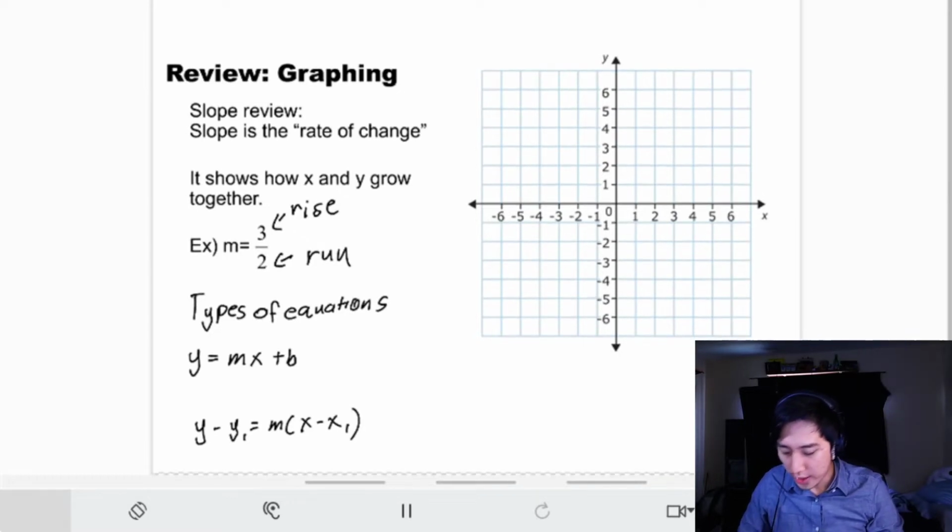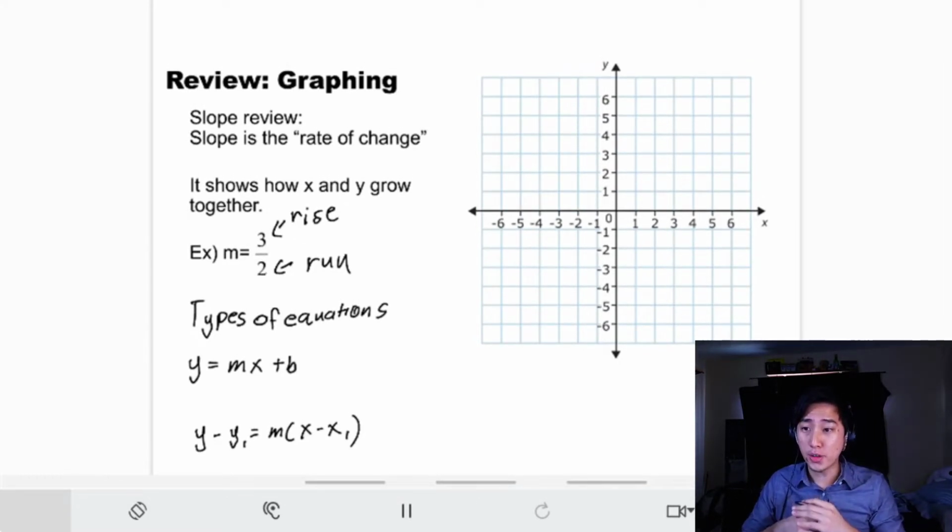So with that in mind, I just wanted to remind you guys there were 2 types of equations that we have been working with so far. This first one up here is y equals mx plus b. This is the one that a lot of you were familiar with earlier. This is your slope-intercept form. The number in front of your x was your slope, and your constant, the number all by itself, was your y-intercept. Point-slope form is the same thing. It says my x1 and my y1 are the coordinates of your point, and your slope is your m. So again, slope-intercept gives you an intercept and a slope. Point-slope gives you a point and a slope, hence why we use those names.